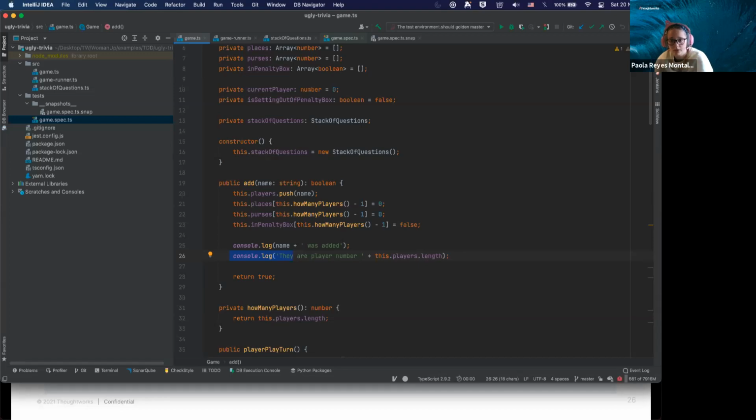Or what you can also do is not add it to the Git ignore, but create a branch named Golden Master, for example, when you actually update these console logs, and you can work on that branch a little bit, not too much, because if not, you are kind of breaking the spirit of CI/CD, but at least until you are confident enough to merge it into master again, and then ignore the snapshot.